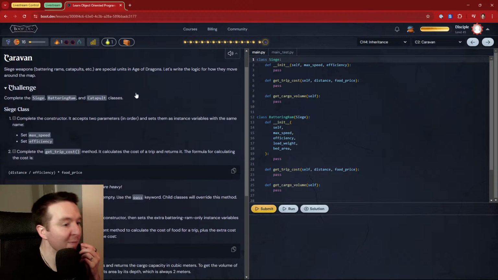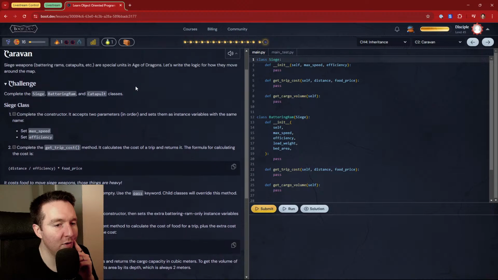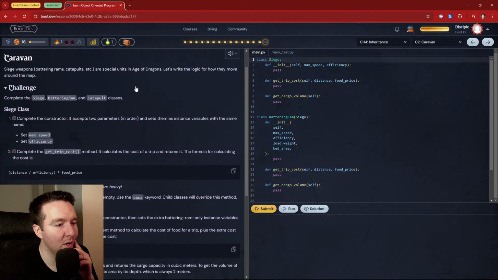Siege class. Complete the constructor: it accepts two parameters in order and sets them as instance variables with the same name.